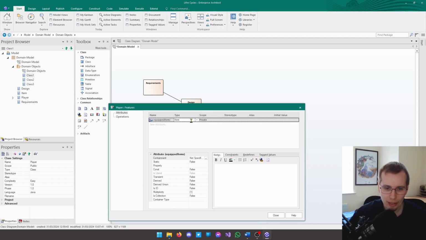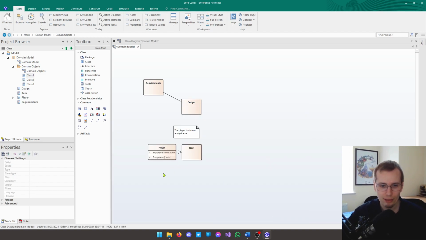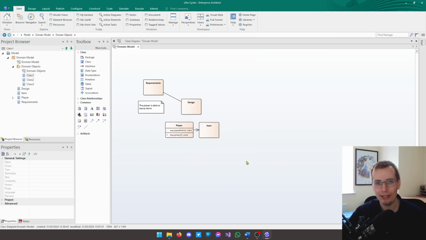And I believe I could even set the container type to array. And there you go. So we've got, very quickly, from a simple textual description, a quick example of how you go from a requirement to some basis of design.